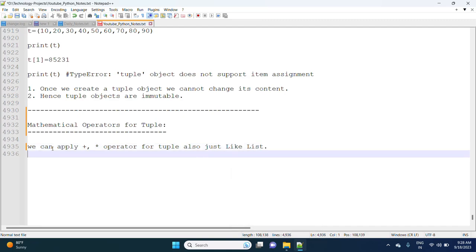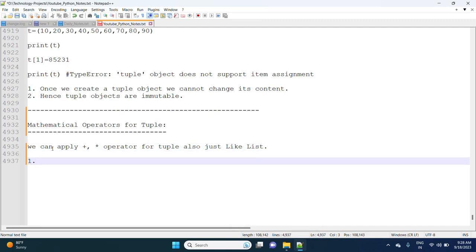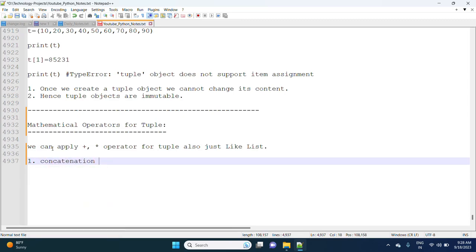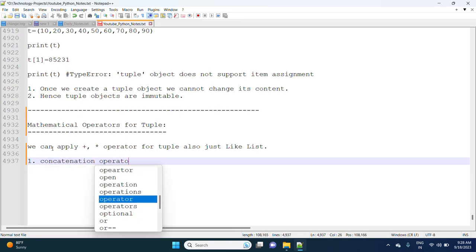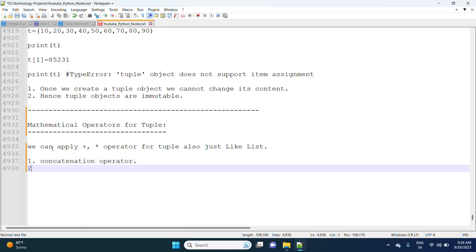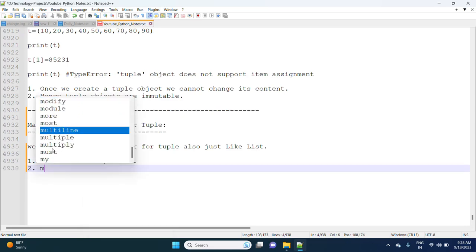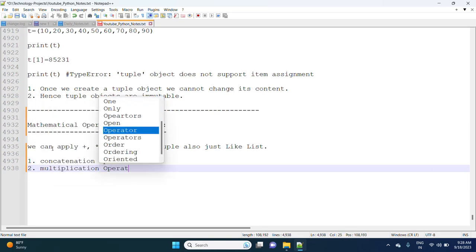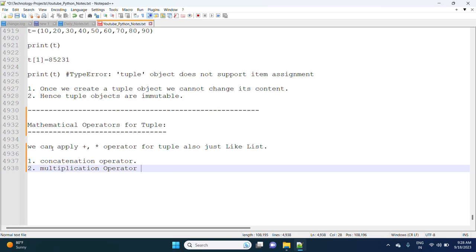The first one is the concatenation operator, and the second one is the multiplication operator, or repetition operator.